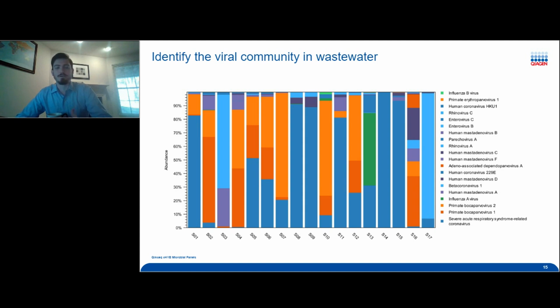And you can see a pretty broad detection of all of these different viruses displayed on the right, where you're able to simultaneously detect in these wastewater samples SARS-CoV-2 if it's present, or influenza A if it's present, in any range of different respiratory viruses that are included in the panel.